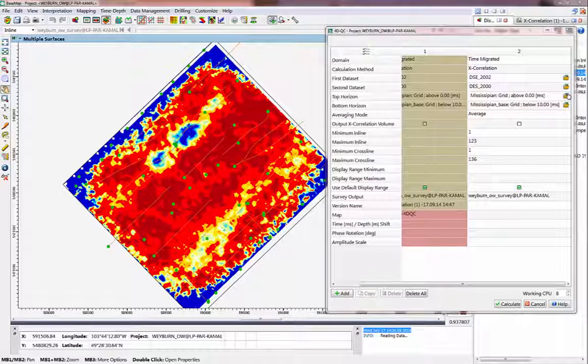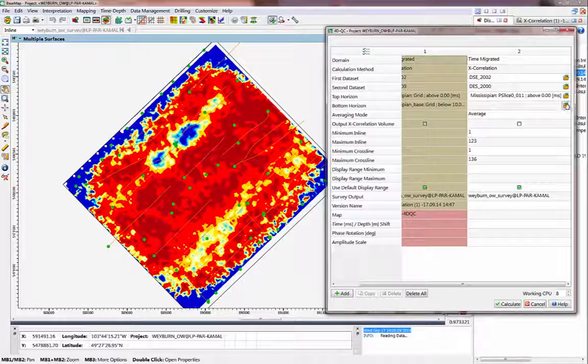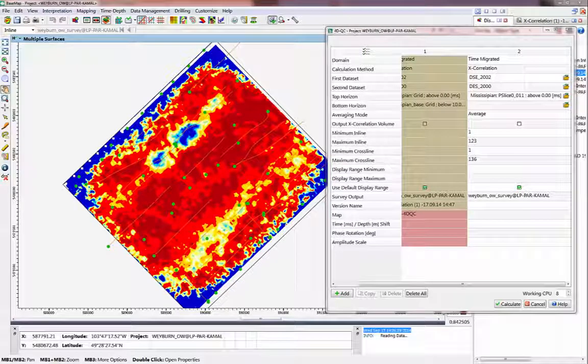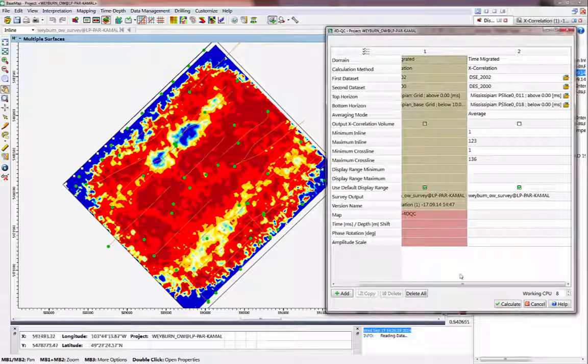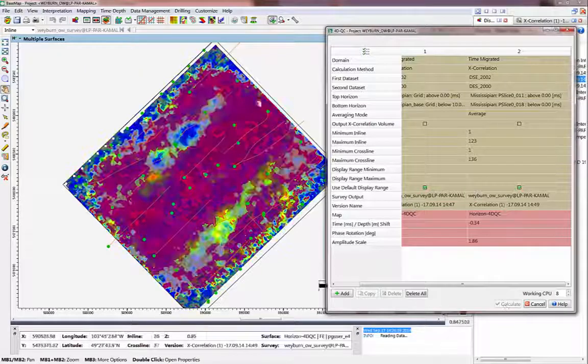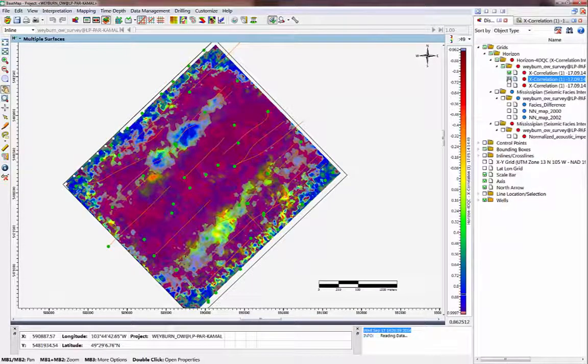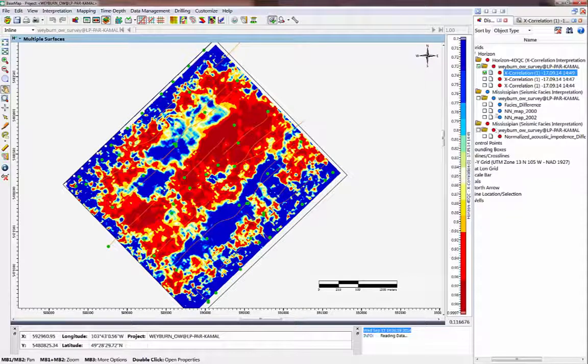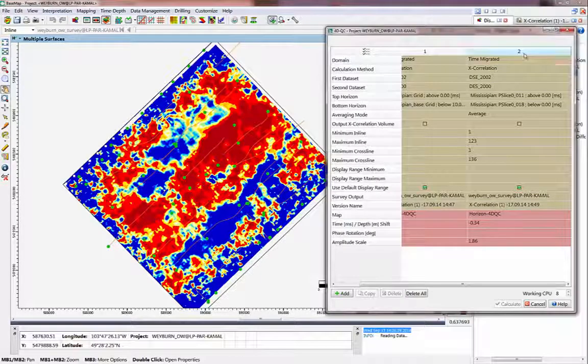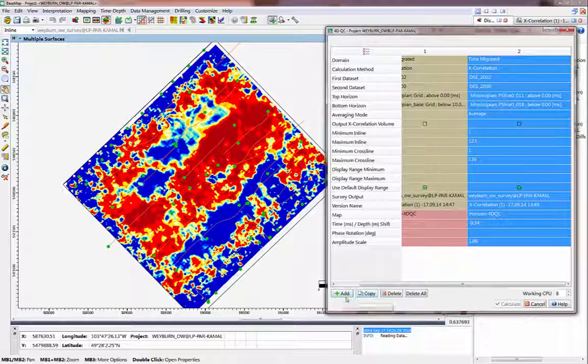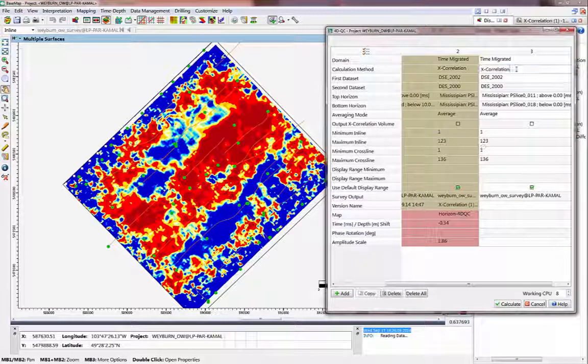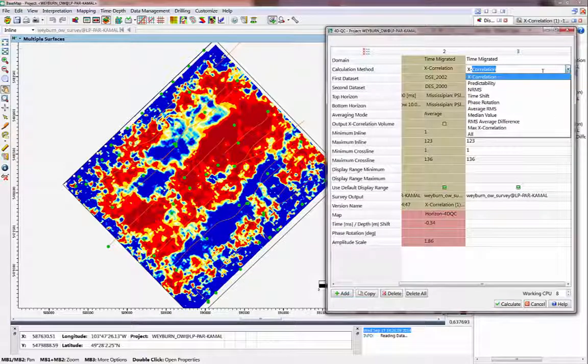The interval below that we will look at is located 20 to 25 milliseconds below the top of our interval of interest. By calculating the same correlation factor but below, we observe that the correlation factor between the 2000 and 2002 vintages is much lower in the south now. So it appears that the CO2 injectors had impact below the reservoir area, which lets us suppose that we may have a lithology barrier preventing the CO2 from going into the reservoir and improving production.